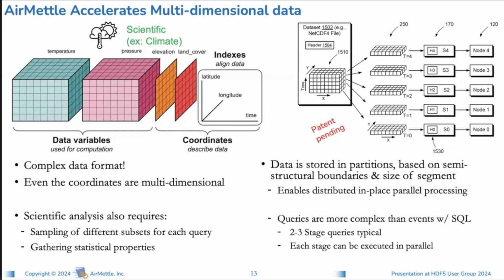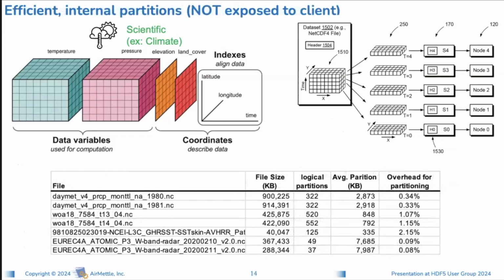But I said efficient, so you say, well, lots of people say, oh, we just replicate three to six times. So what's our efficiency? Let's see, we took in a number of data sets from DataMap and others. Data set sizes like hundreds of kilobytes, hundreds of megabytes in many cases. And our overhead for enabling full in-place parallel distributed processing where the data is stored is typically under 1%. Like, you simply don't see it. It's completely irrelevant. If you want context, your overhead for typical erasure code data protection is going to add somewhere between 25 to 40% on top of the raw data. Say ballpark, typically around 30%. So we can add about 1% before you add 30%.